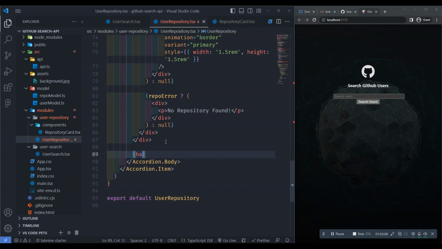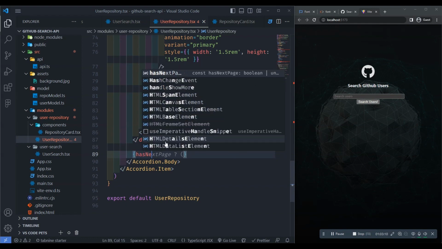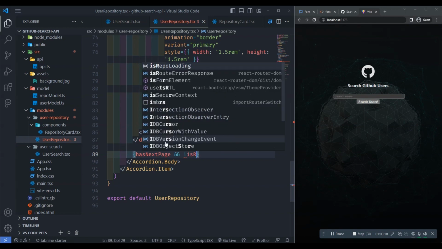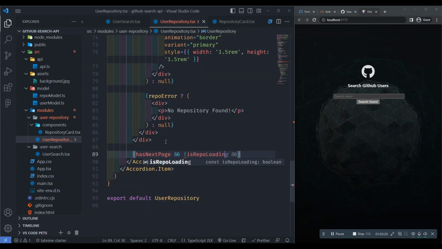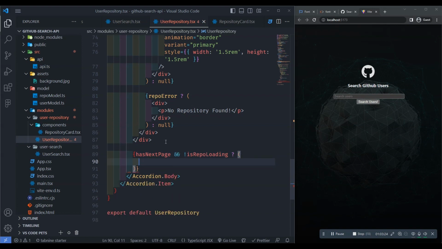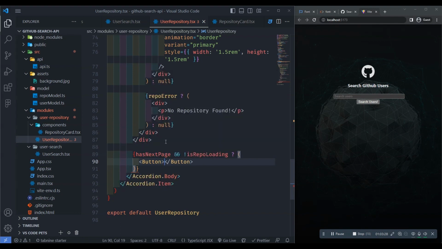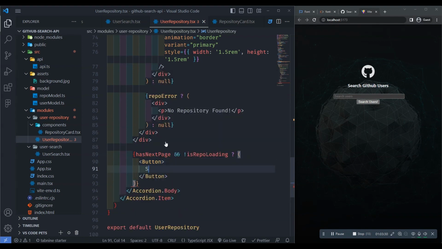And then hasNextPage, double N, is not repoLoading, a ternary operator, and Button show more.